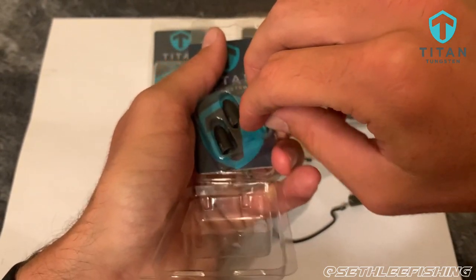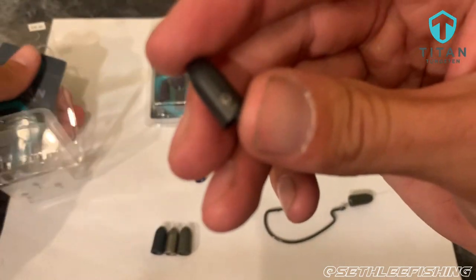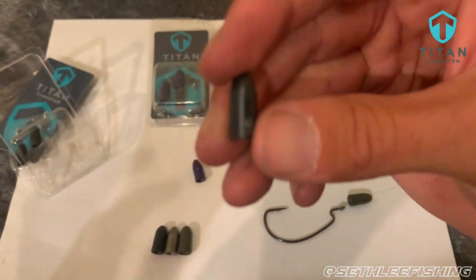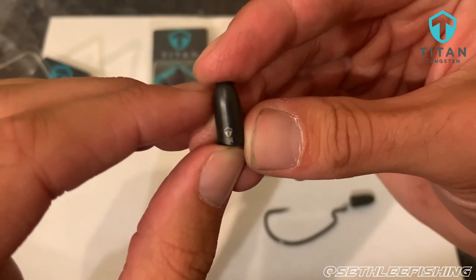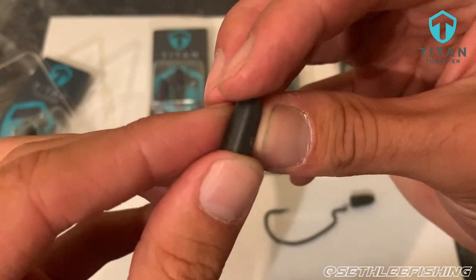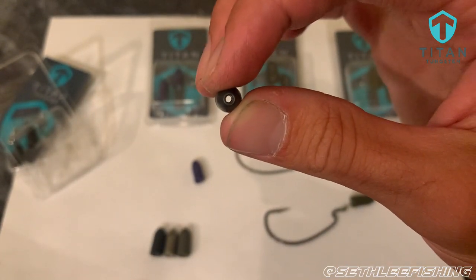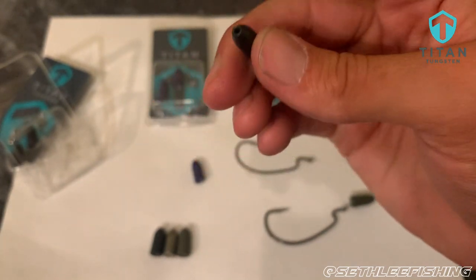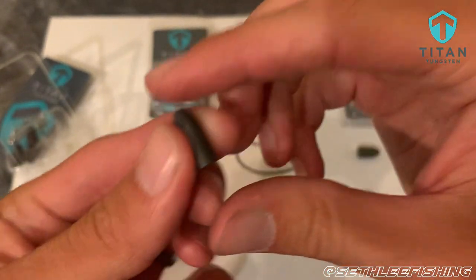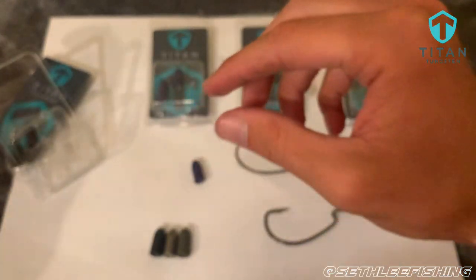So I can get it out without spilling the rest. All right. Put these down, refocus. There we go. Black 1/4 ounce Titan Tungsten weight. Again, it's got the diamond polished inside. No chip coating. 97% tungsten, lead free. It's just a good matte black color.